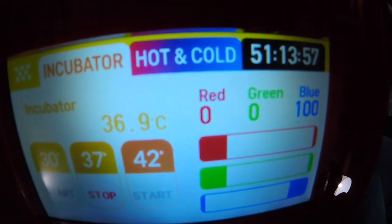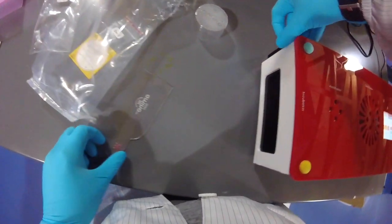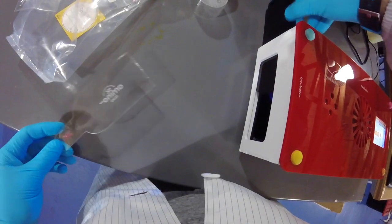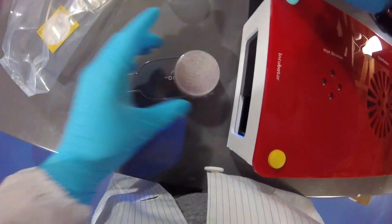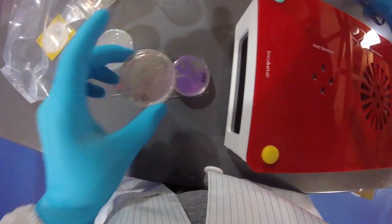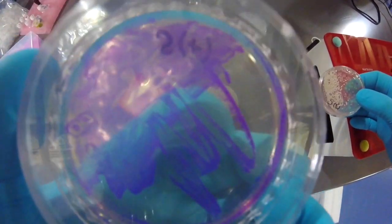Hello, so it has been 51 hours and 13 minutes since the plates with the recovered cells were incubated. So I'm just going to open it up here. We looked at the cells at roughly 24 hours. Let's see what this looks like now. There we go. Look at that. You can see the positive control purple cells are way more purple than they were before.